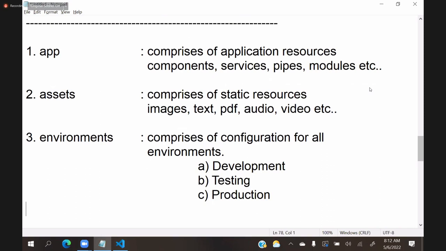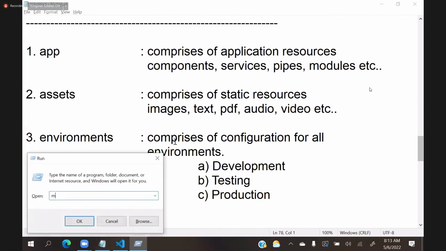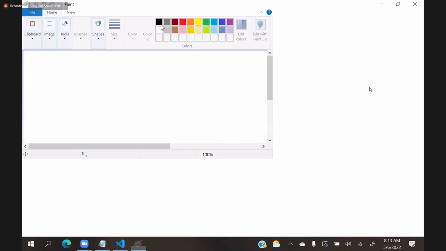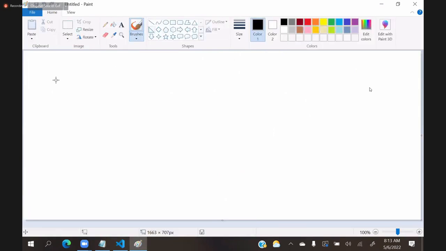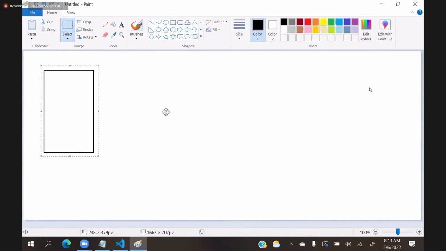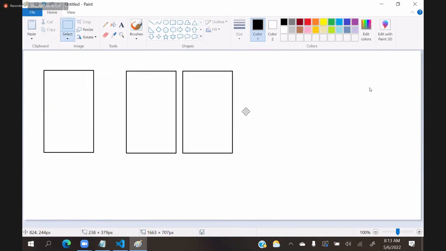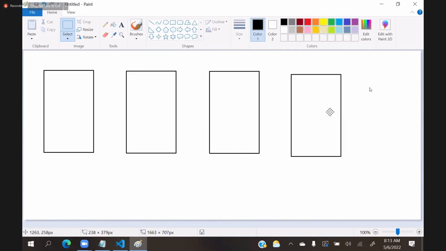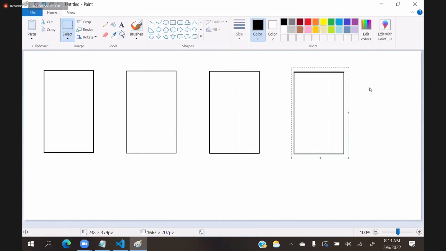I hope you already know generally in a real-time environment how projects are built. So what is the hierarchy? In a real-time environment, how are projects built? See, actually in real-world project development, the entire project development happens on 4 servers.